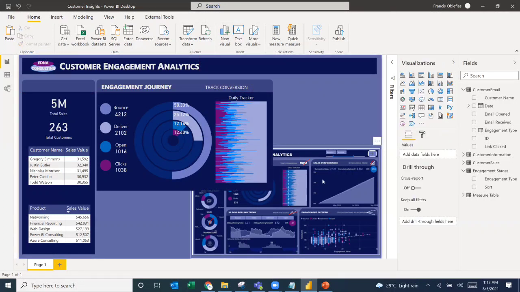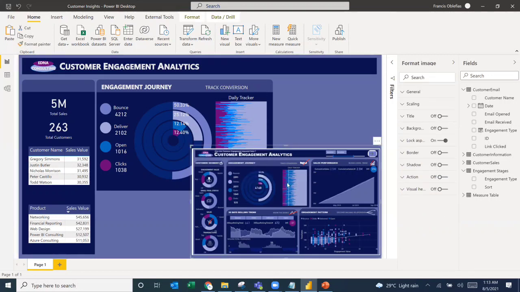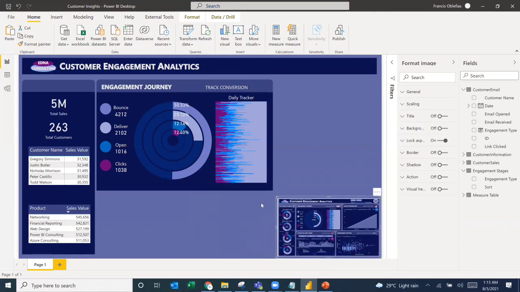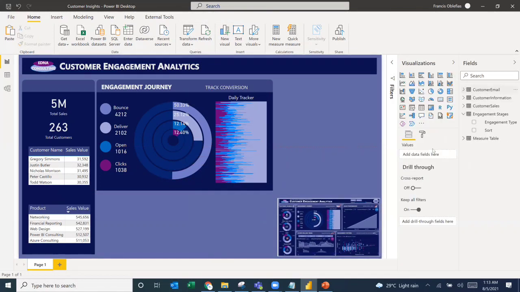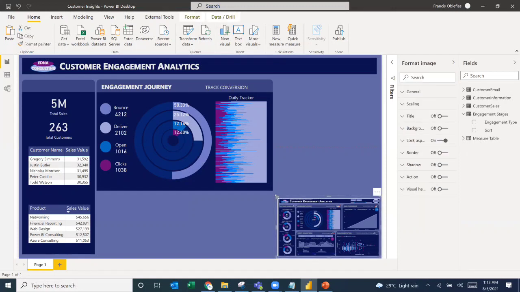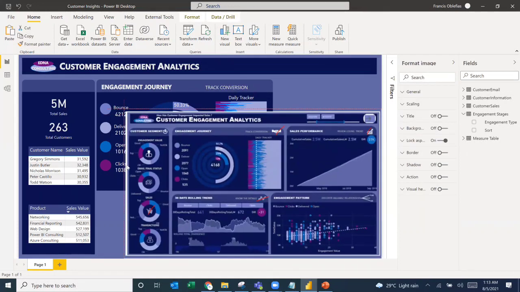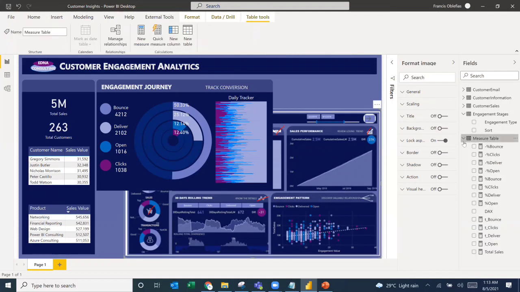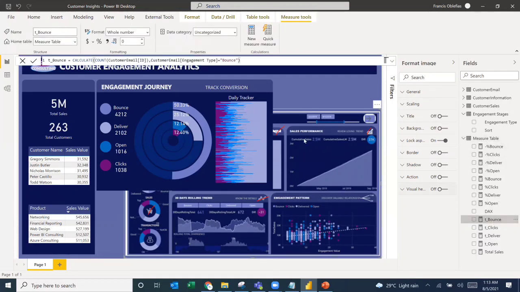Next will be the sales performance. Now it's getting too tight here. So how do we get the cumulative sales performance? It's by using the total year-to-date measure.